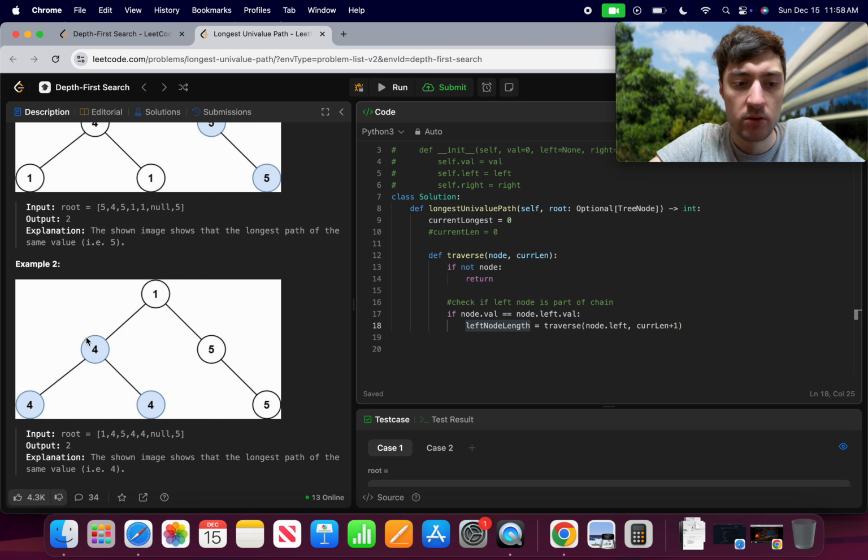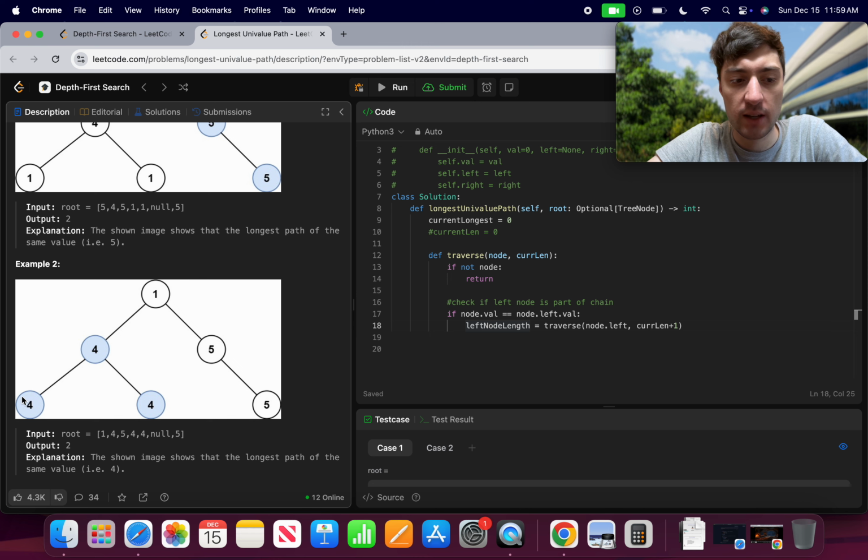Okay, so now this is going to be 0. Current length is going to be 0. Then I add 1 here. And then let's just say I do another one and I add 2 here. So 2. I need to come up.